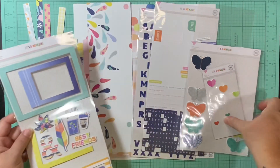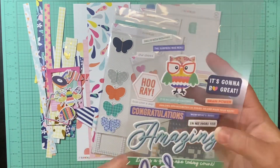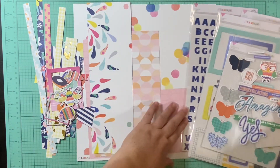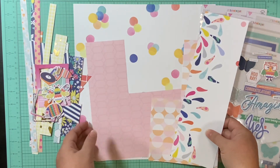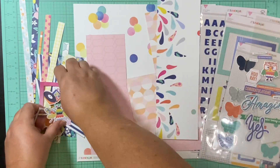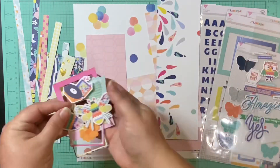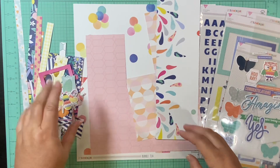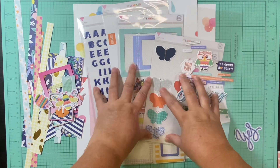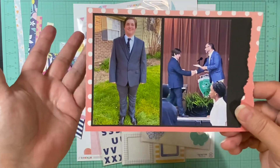I am using the end of my It's a New Day by Hip Kit Club. If you've been watching my videos at the end of May, you'll have seen quite a few layouts with the same collection documenting eighth grade graduation. This is what I have left from the Hip Kit Club: this handful of embellishments, these scraps over here on the left, one full sheet of paper, lots of other embellishments, and a ton of alphas. So I've got my papers, my embellishments, my picture. Let's see how this goes.